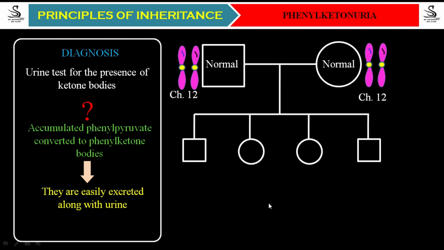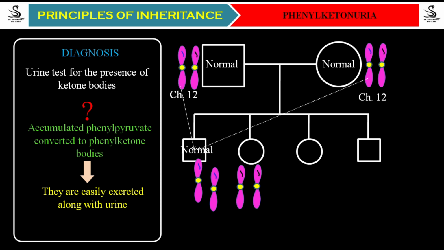You can observe here. Suppose this child has received a normal chromosome from the father, and again a normal chromosome from the mother. Then what will happen here? You can observe, students, this is the chromosome received, and this is the chromosome received. Then this particular child is going to be normal only, not showing any characteristics at all.